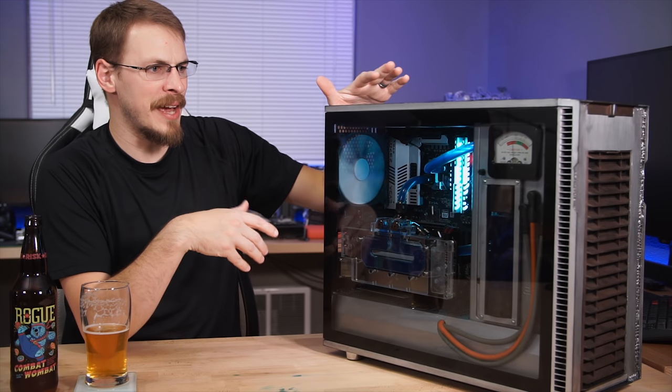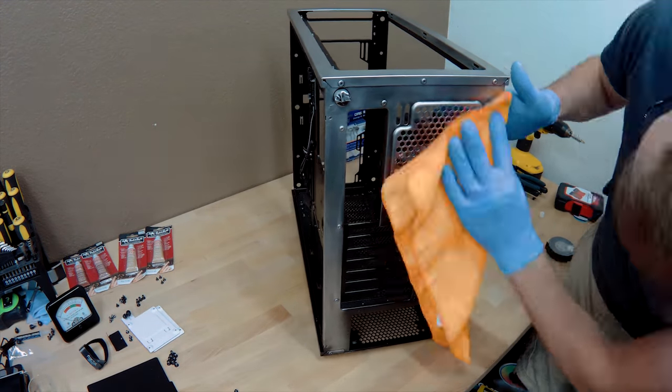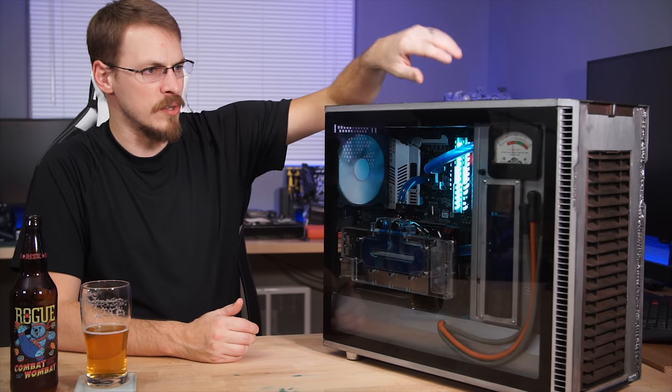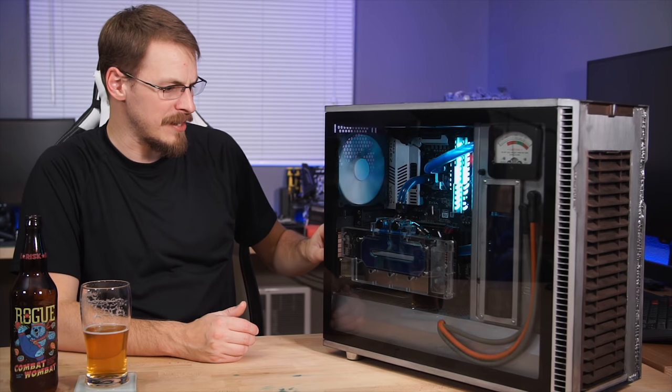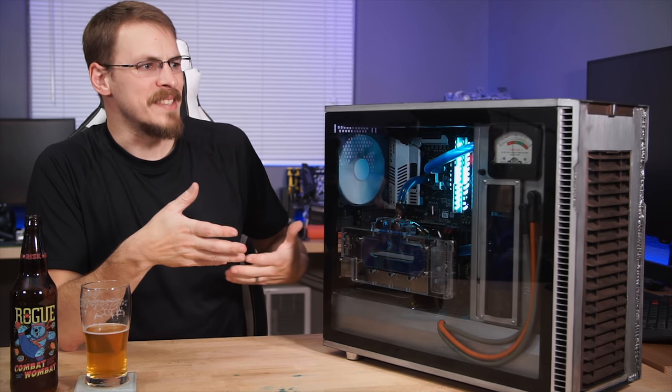So the entire outside and most of the inside of this case got coated in the silver rub and buff, finished and aged to a point that I liked it. And then all of the grating on here, so the front grate, top grate, all of the IO plates, and some of the accessory hardware got coated in copper. With the outside done, it was time to start focusing on the inside of this case mod.